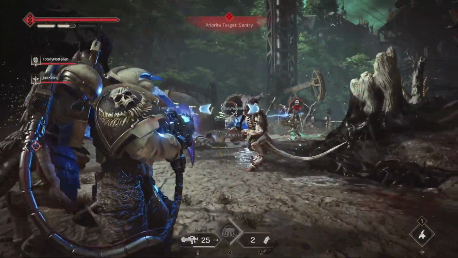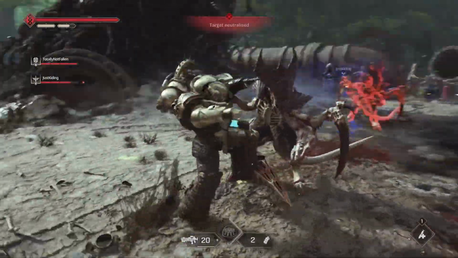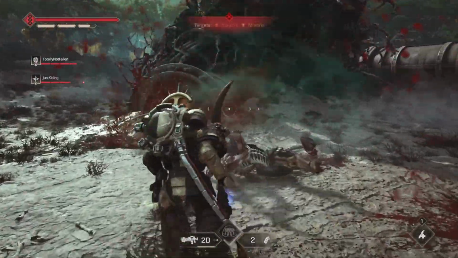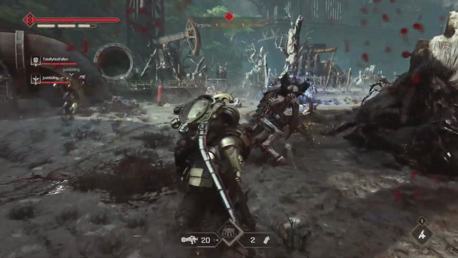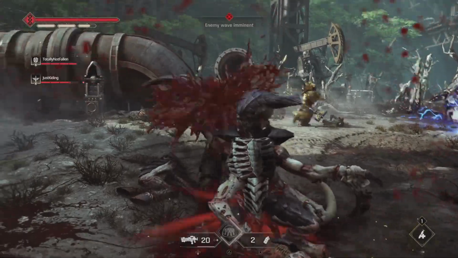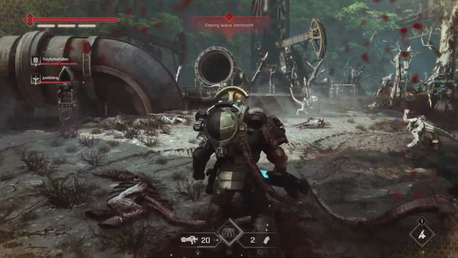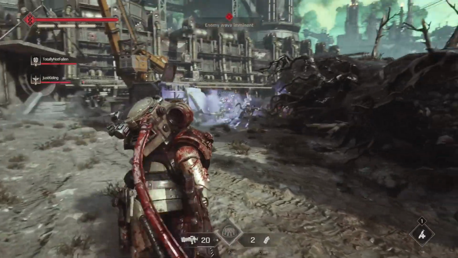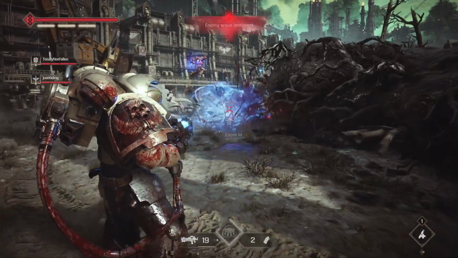Against Chaos, if you have a really good weapon, you can kind of out-damage Chaos DPS if you just gung-ho it. But with Tyranids, they really push you into a corner and you definitely need a reliable parry. Or, at the very least, get some heavy stomping in. That's always fun.